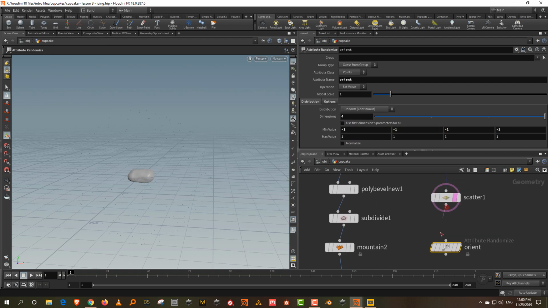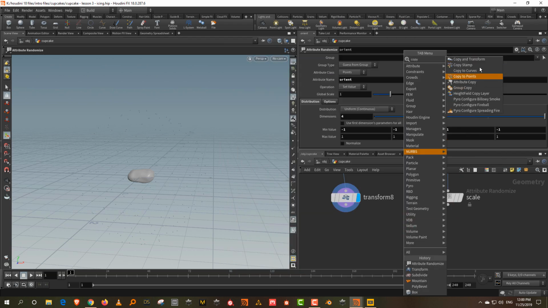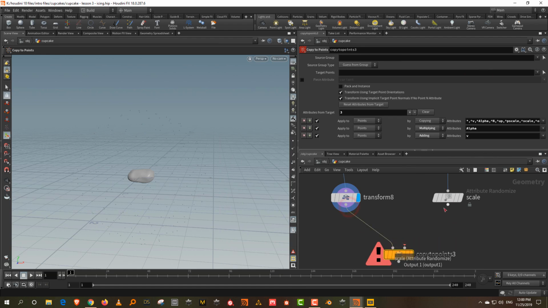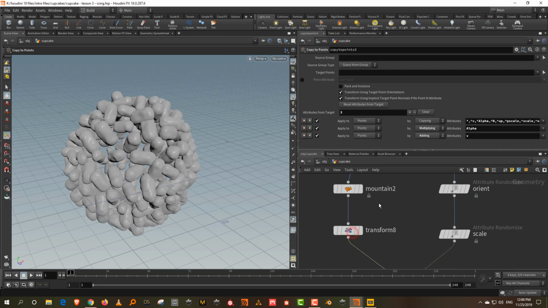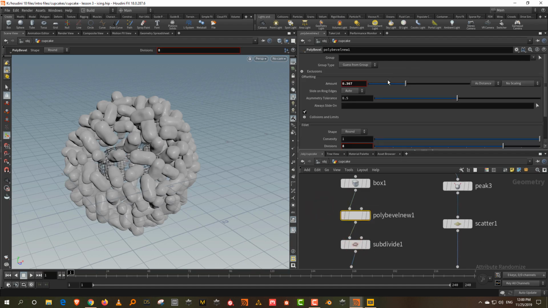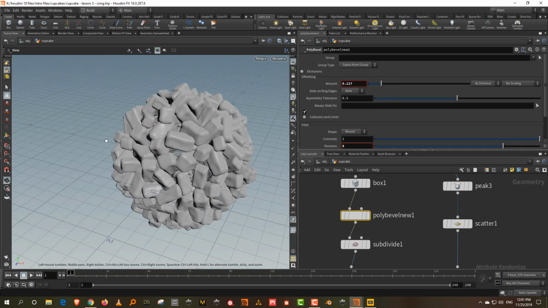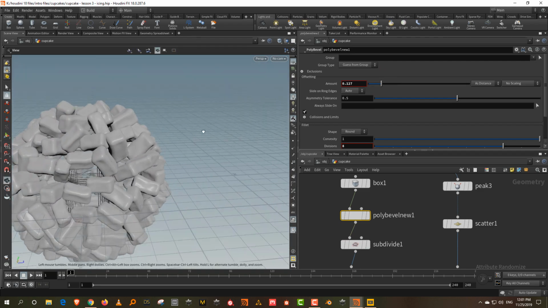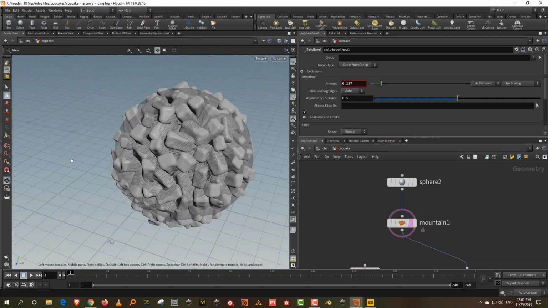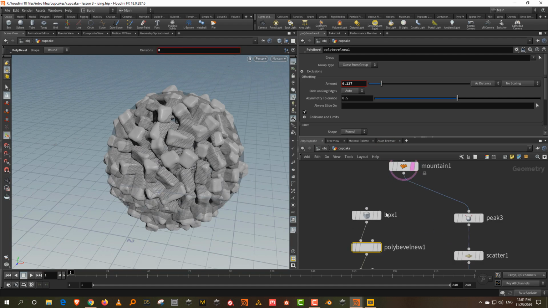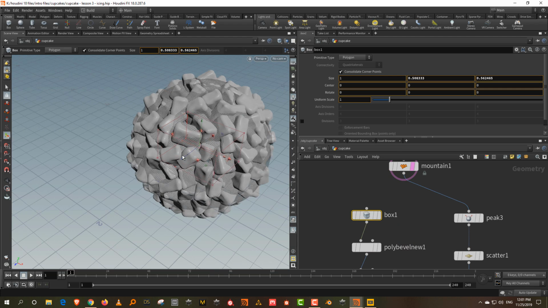Okay, so connect these two here, and then take a copy to points and let's plug it in. We'll see what we get. Yeah, I think this is good. Let's try something else. Let's take the poly bevel and lower it, so it has a slight bit of edges to it. That might not be a bad idea. And let's compare it with the mountain, how far it is. Yeah, I think this is okay. It won't be out too much. Let's try one more thing.